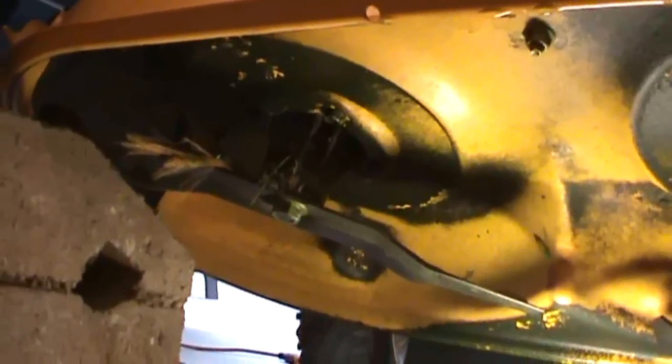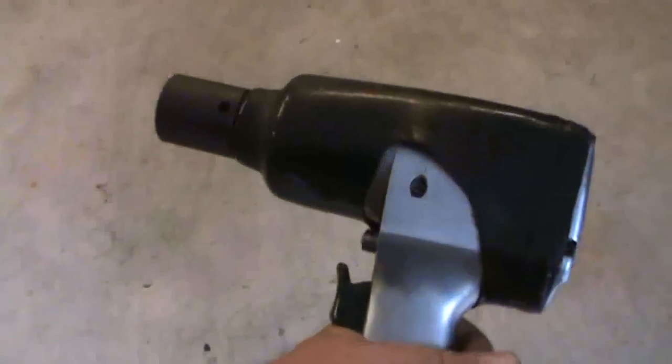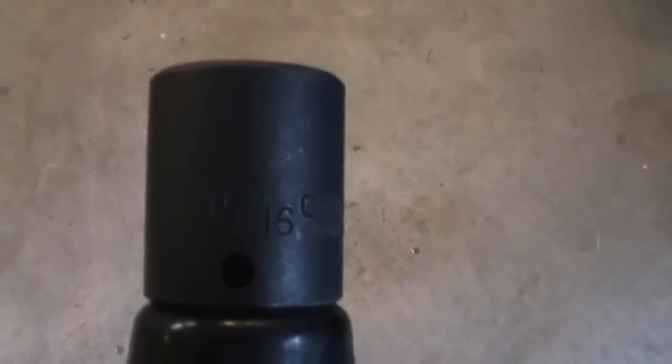Alright, let's get down and underneath. There you can see the two twin blades. I'll zoom a little closer. There's a single, I think it's 15/16 nut holding it on to the spindle. Another one there. To get the retaining nuts off the blades, I'm going to use this pneumatic impact wrench with a 15/16 inch impact socket.